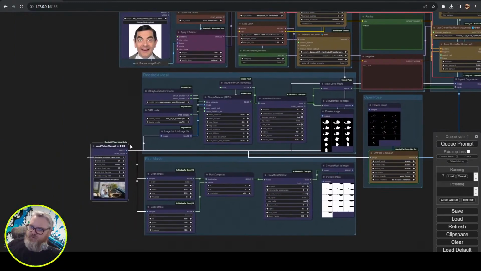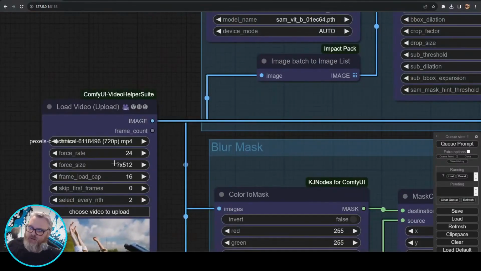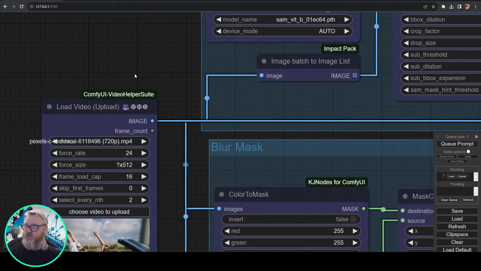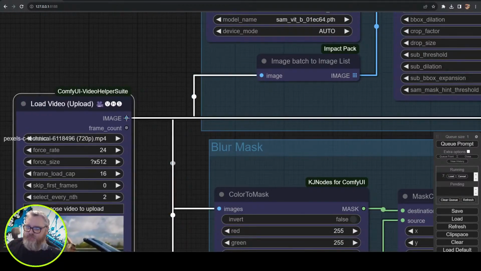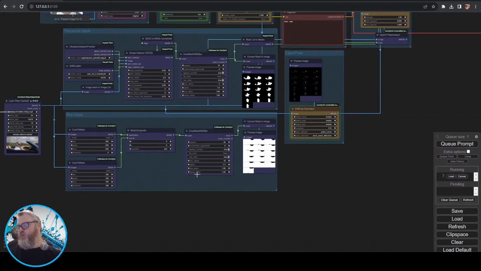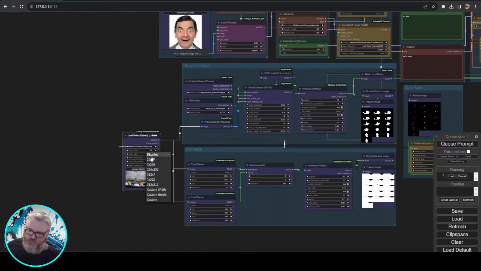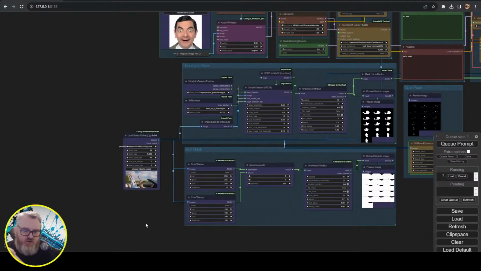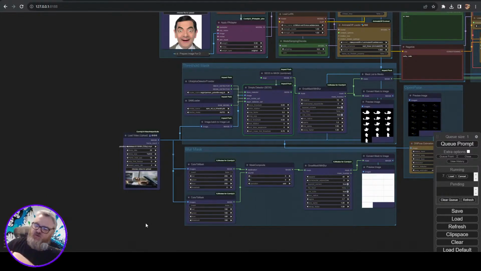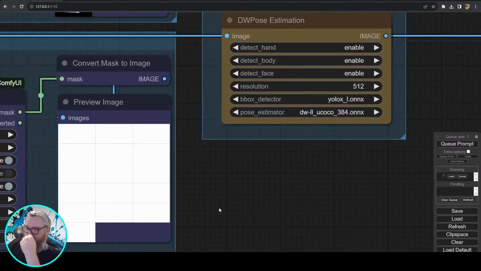Now, the really cool thing about this is we're rendering at the input footage resolution. So if we want, we can add an image upscaler on the end of this to render higher with the same input footage, or just disable the force size or set a custom width and height, and then you can set the resolution to whatever you want to render. The force size will basically squish the image down. So if the image is bigger and you want to run a higher res animation, then you just want to set force size to a lower or the same resolution. Easy peasy.